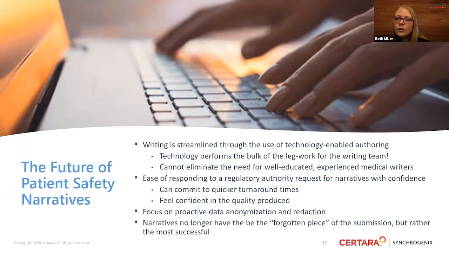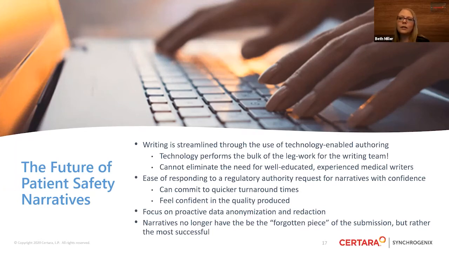There's a question, are the narratives you described today more of the hybrid type with some descriptive text, or are these fully programmed? So as far as hybrid, I think you might mean like patient profiles with some added text. And we're able to program all of that, including the patient profiles and the text.